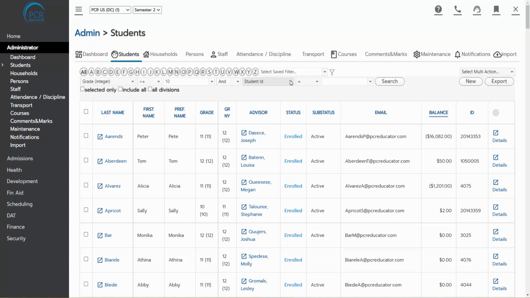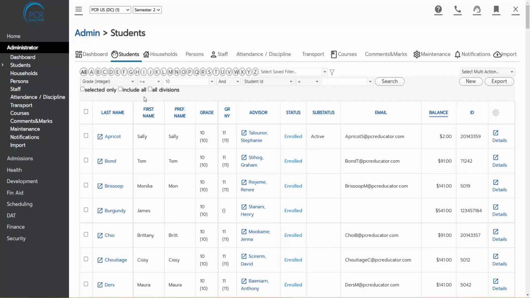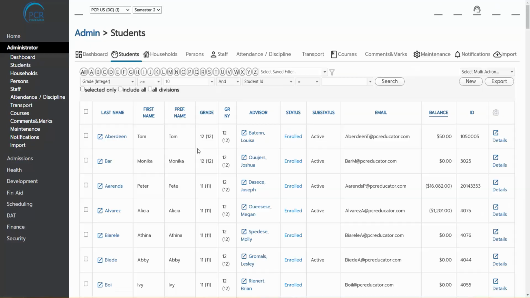You can use a combination of these two search bars, and you can use an and or or condition in between them. Then on these columns, you'll notice that these columns are hyperlinked. So you can use these columns to sort. So if I click on the grade column, it'll sort it by the lowest grade that I have in my search criteria. So it starts with 10th grade. If I click on it again, then it'll do a descending sort. So now it does it by 12th grade and then goes to 11th grade and so forth.